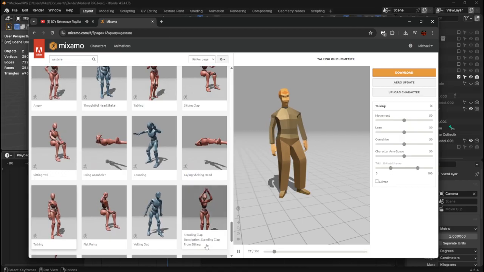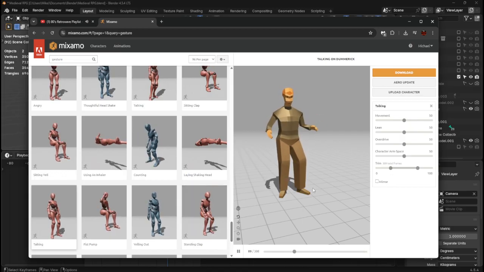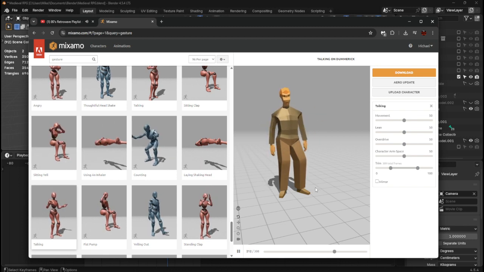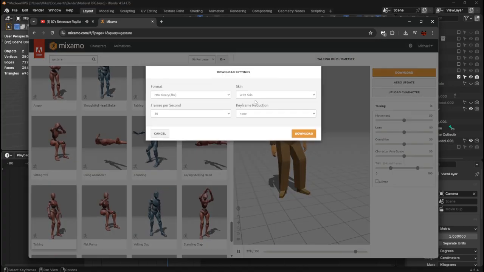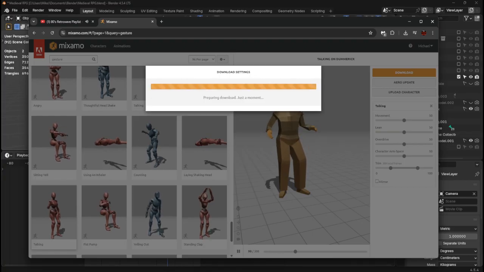I know it's the female mesh, but that's a really good one for general talking. I'm going to take that one. So that's talking.